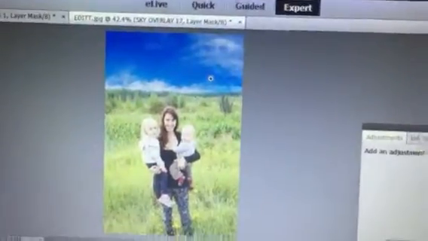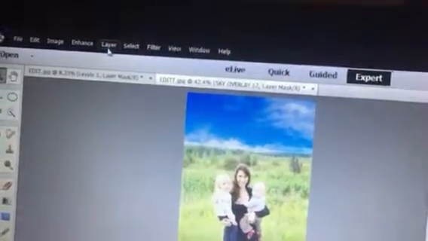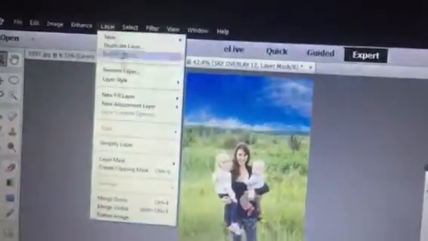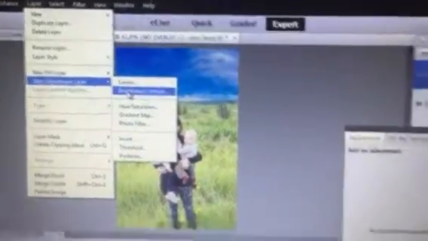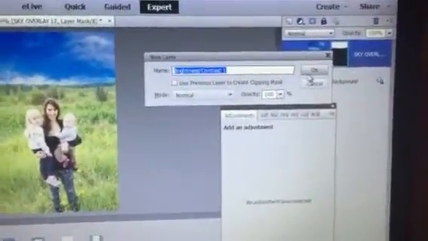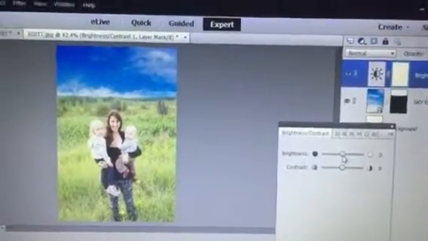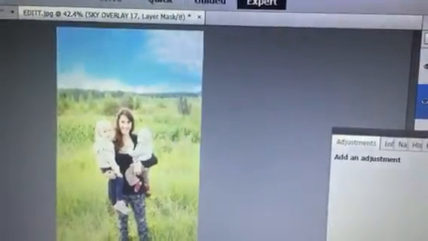Then what I was saying about your sky, the sky is really kind of dark blue, but your lighting on your grass and everything is really bright. So with my sky overlay still selected, I just went to Layer, New Adjustment Layer, Brightness, Contrast, and I just brought the brightness up on it a little bit to make the sky a little brighter. And then you can also make sure you're clicking on your sky overlay. You can go right here to the opacity and just take that down. It makes it a little bit clearer. So you can adjust that to where it matches your picture more.